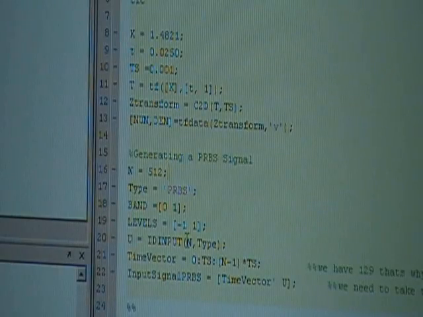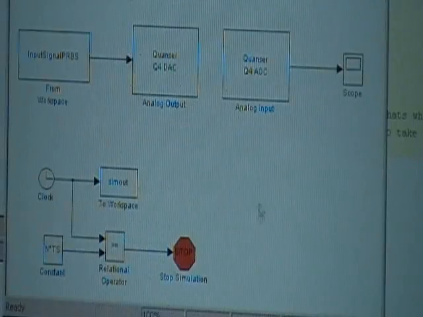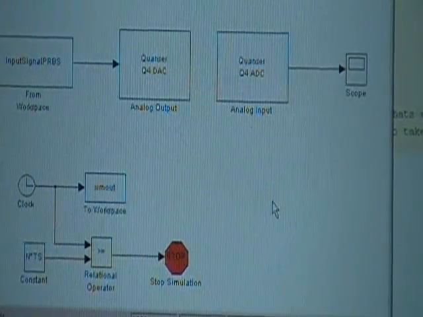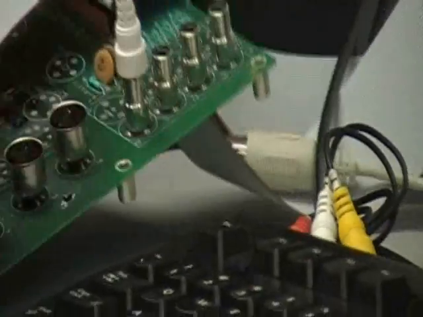We did the same thing for the simulation part, and now we are ready to simulate the program. We already have everything connected, the same as in the previous lab.